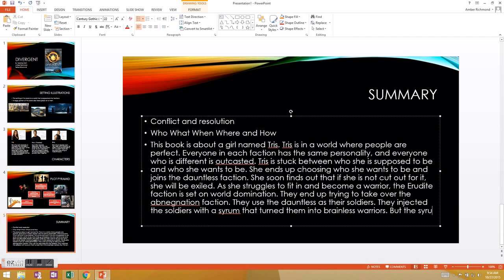And check with your teacher if they do want the summary, because Miss Coker told me she doesn't, and then Miss Reynolds told me she does. So just double check with your teacher, because I know you're turning in the paper itself as well. And they don't want the whole paper on your PowerPoint, just a brief synopsis of what your paper is about. But make sure you cover the who, what, when, where, and how, and the conflict and the resolution. That is the important part.